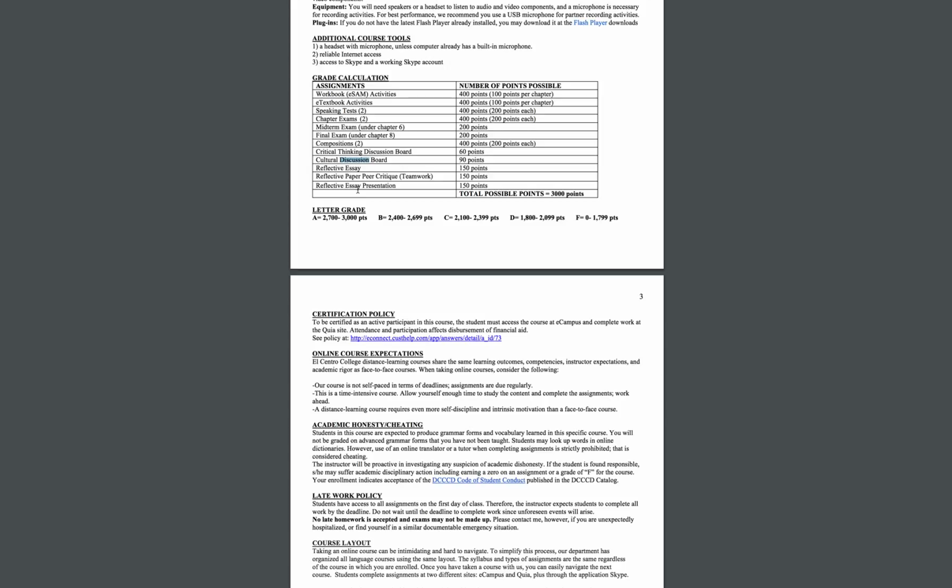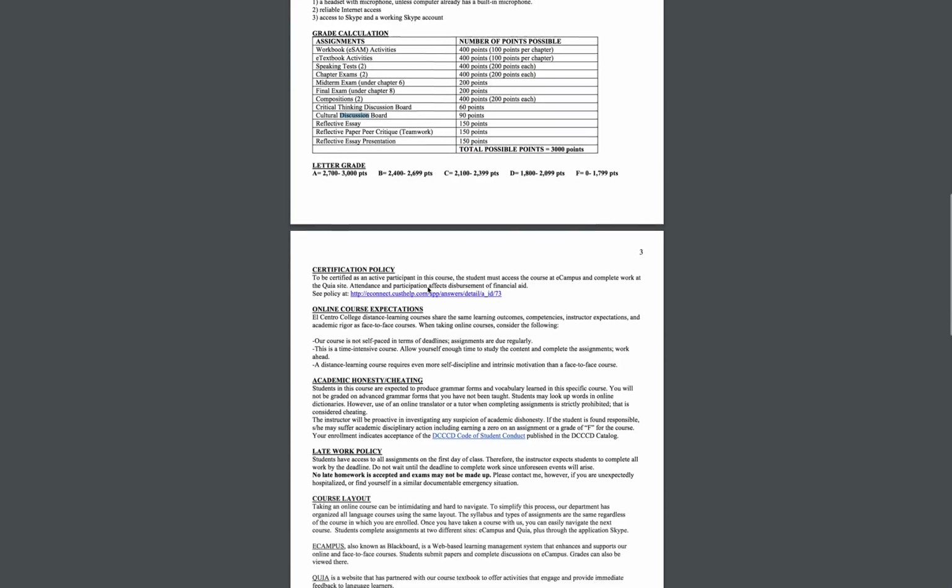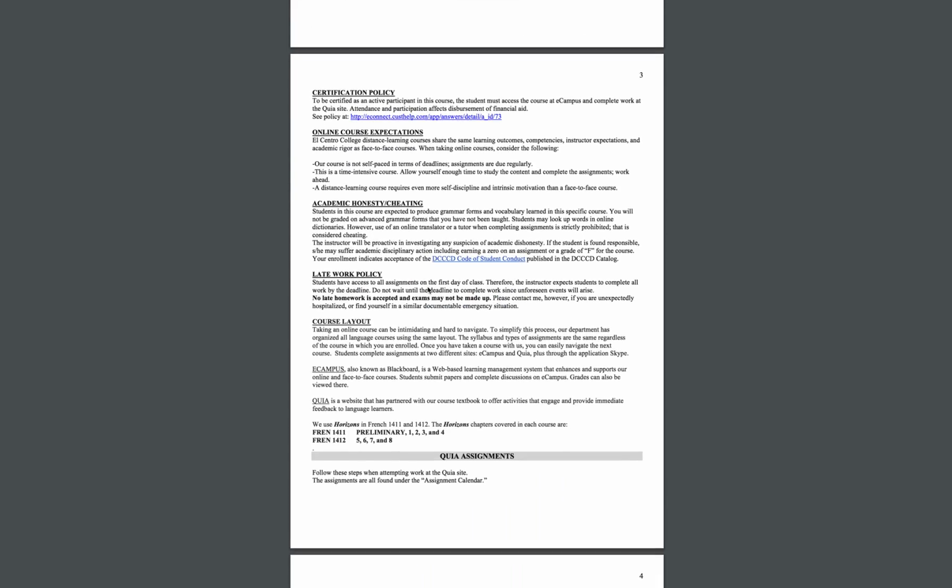This essay is in English, and we have topics ranging from culture, technology, language learning, cultural awareness, diversity. You write this essay in English. You will do a peer critique, so you will critique each other's work, and you will also create a PowerPoint presentation with audio to submit at the end of the semester. Okay, and we'll discuss all of these little things in detail as they start becoming due.